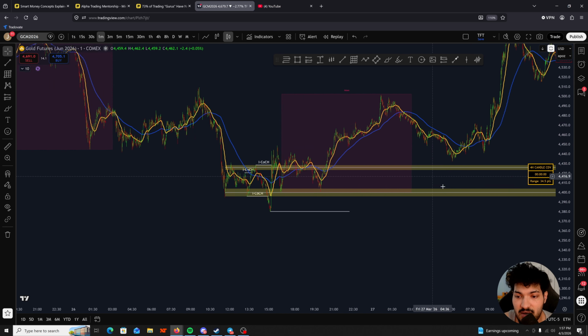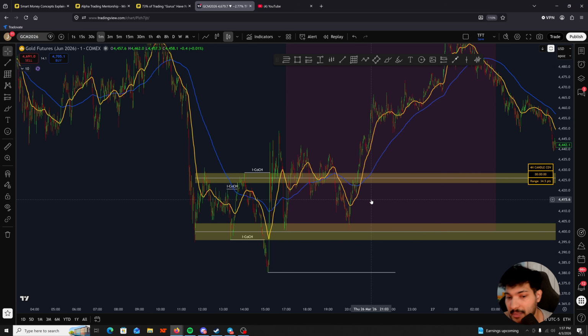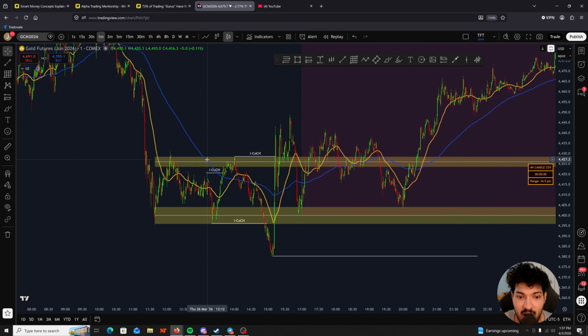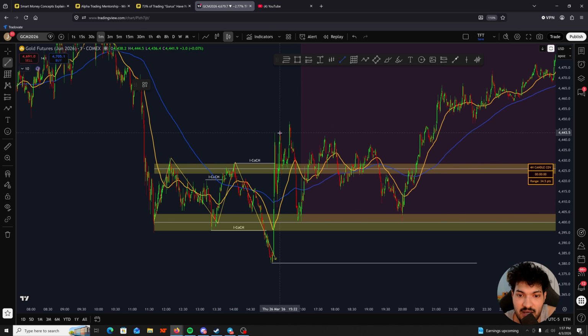But for the sake of this, I want to talk about the next point, which is the break of structure. Once we've established that we've closed above this previous internal high, this is our change in character. But if we look specifically at this whole density, this is going to be our average next swing high. Now, if we're using the true swing high, that's going to be all the way up here.